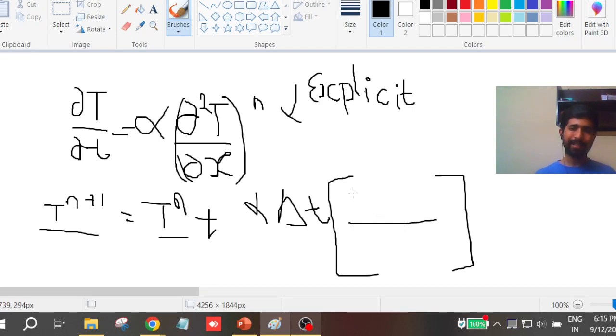But as I told, when the problem becomes very difficult, these explicit time marching schemes are not very stable, and we usually have to go with implicit time stepping schemes. There, apart from whatever is in the temporal term, all the spatial derivatives and the spatial discretization are performed at the n+1 time level.